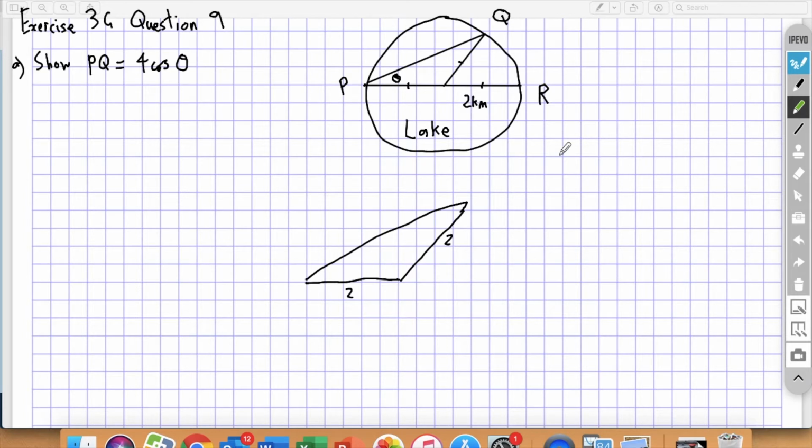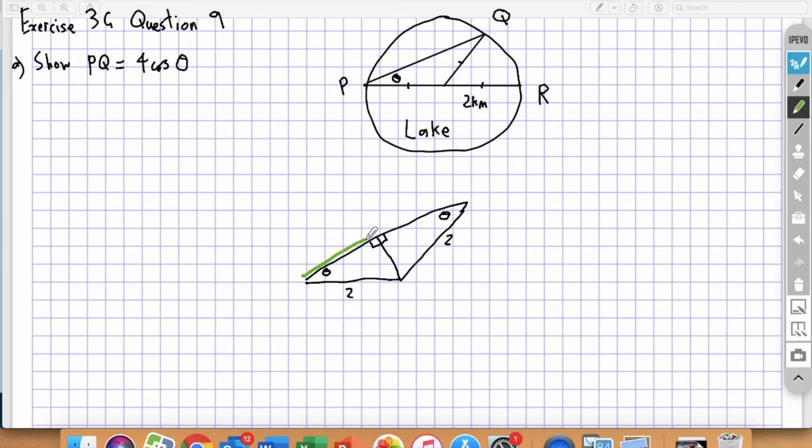Okay? What I'm going to do is split the triangle in half, like so. And the reason I can do this and know that it's right angles here is because this triangle that I've pulled out of the circle there is isosceles. Isosceles, it means that that would be theta. This angle here would be 90 minus theta. That would be 90 minus theta. That would be theta. But really, I don't need to worry about that. What I need is this little length here.